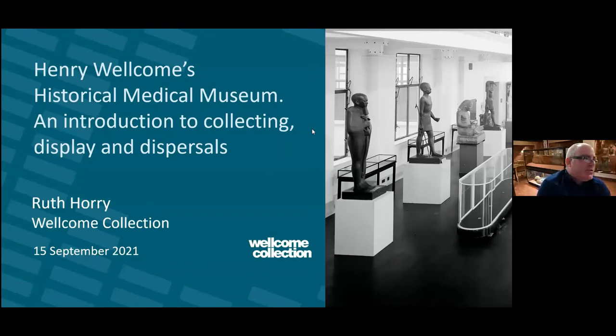First speaker today, I'm very grateful to introduce Ruth Hurrie, who is the Collections Curator at the Wellcome Collection in London, where she works on temporary exhibitions and the permanent collections. Ruth's background is in history, medical and science museums and collections research. Previously, she was collection staff at the Whipple History of Science Museum in Cambridge, and a postdoctoral researcher mapping dispersed Iraqi archaeological collections in UK museums.